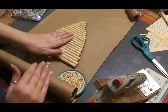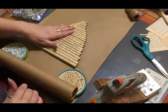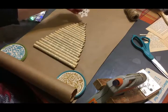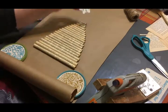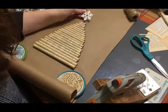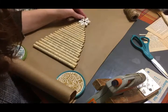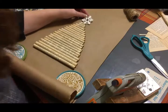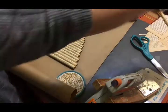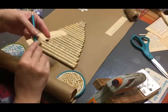Now that I have the paper rolls glued down, I'm going to decorate the tree. For the top of the tree — for the star — I'm going to put this snowflake. I think I want to put it actually on the paper. What I could do is do another paper roll real quick and put it this way on the top of the tree, and then hook the star onto it. Yeah, that's what I'll do.